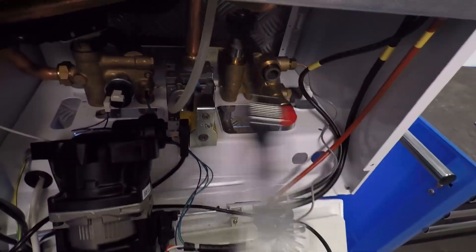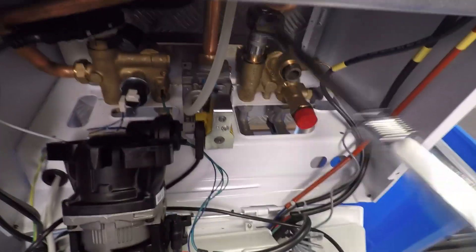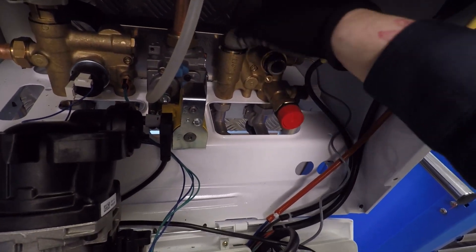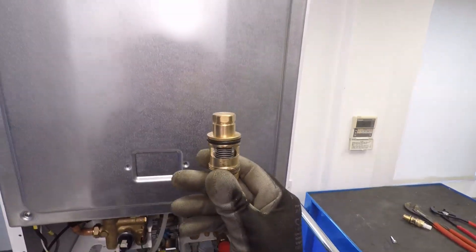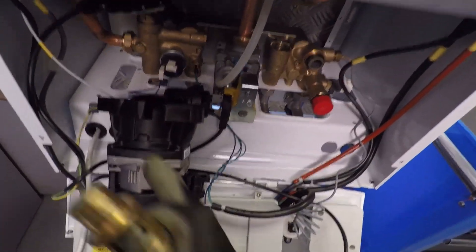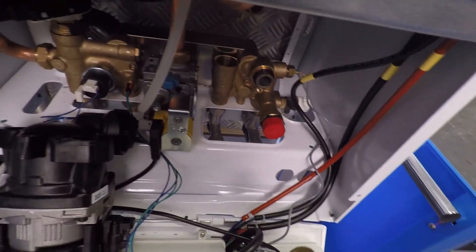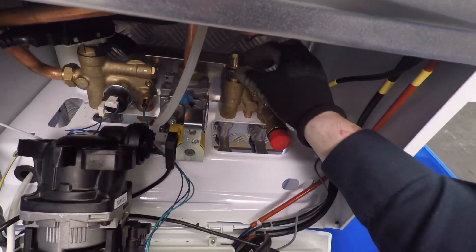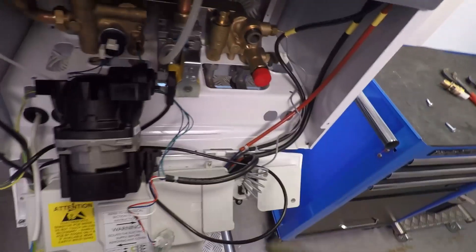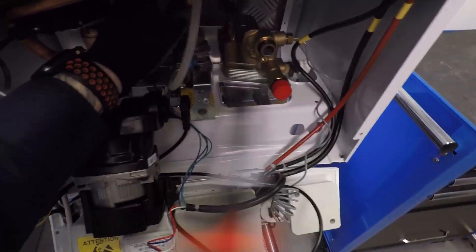We can see the black O-rings — pop it off, there we go, take it out. We've got the spring inside as well because this one is also off a Durotech or Platinum. The only difference between this one and the previous one is this is an ERP and the one I did before was a non-ERP. On the ERP ones I always take the pump out so I can get a better fit on top.